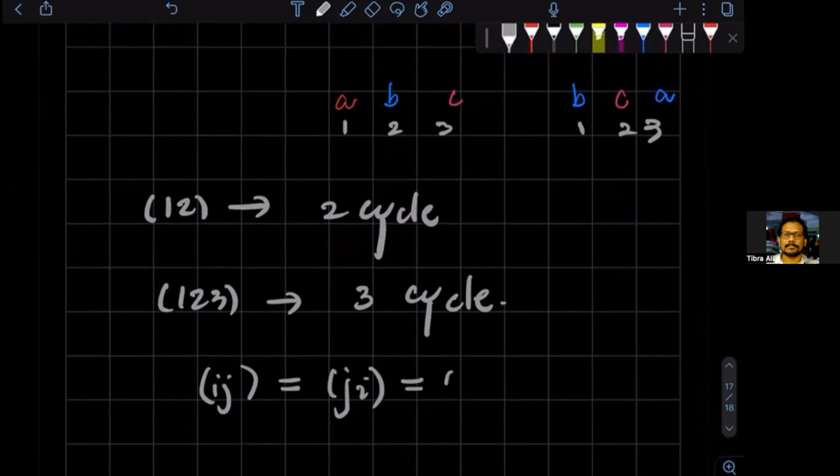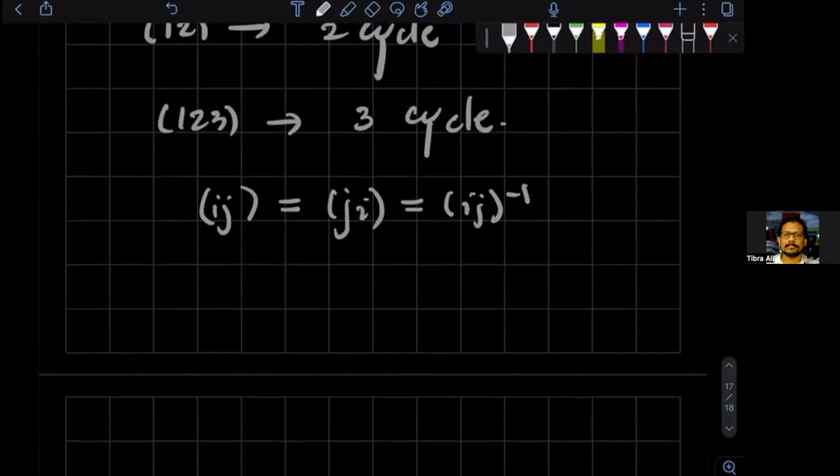And so they're their own inverses, right? The other thing to note is that if you have a bigger element, like (1 2 3), that can always be decomposed into a smaller element. And I'm not going to prove that. If you want a general proof, Hugh Osborne has one proof in his lecture notes. It's not very illuminating in my opinion, so I'm just not going to try to do that.